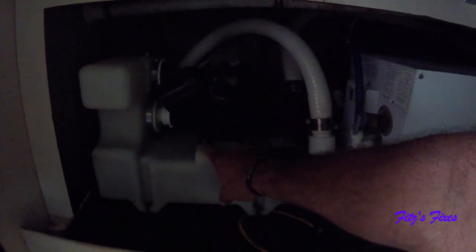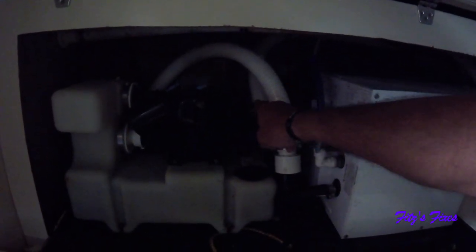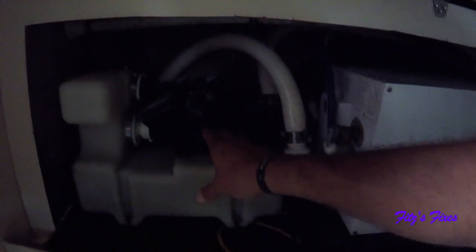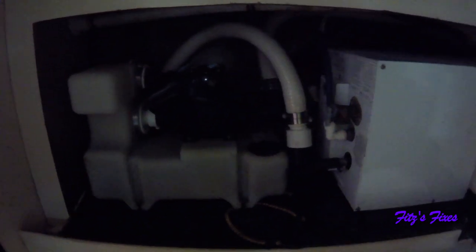Now I'm thinking it's the duck valves - there's one in here and one in here. I'm going to pull this apart to get to the duck valves and fix them. The first thing I need to do is loosen up these bolts to get the motor loose. Once I pull this hose off I can pull this duck valve out, then move the motor back a little bit, unscrew that, and it'll slide over so I can get that duck valve out.